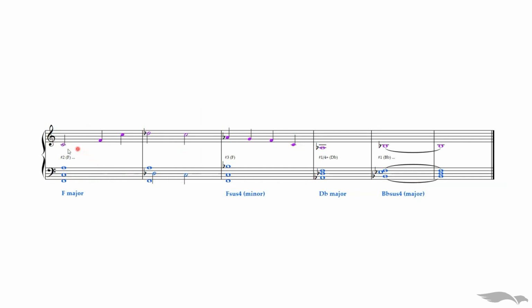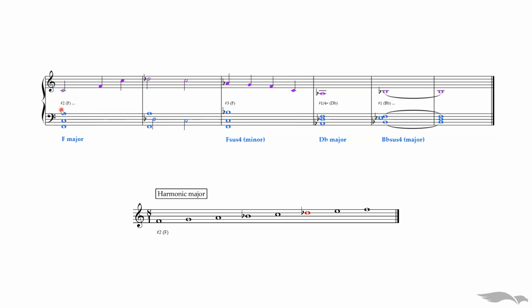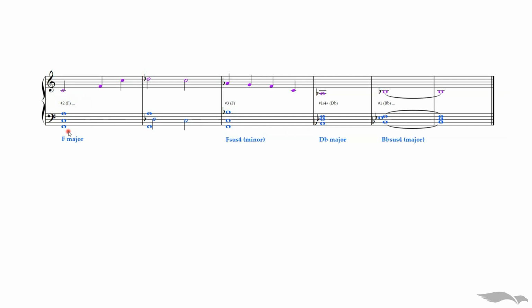I'm starting with the harmonic major scale, which in interval theory we call scale number 2, and I'm basing everything on the F root. If this scale sounds familiar, it might be because Howard Shore used it quite a bit in his Lord of the Rings score. I really like this chromatic movement from scale tone 5 to -6 and back, but there's a catch. You don't want to hear those two scale tones played at the same time, because you'd end up with lots of dissonance that might distract from the story.